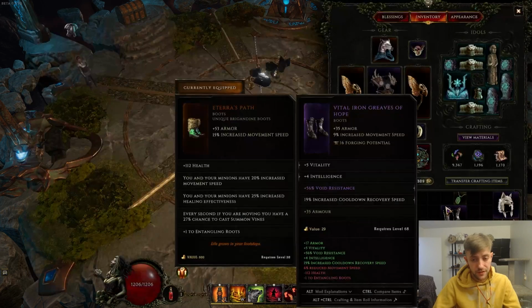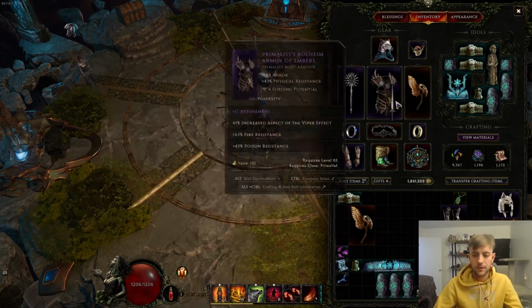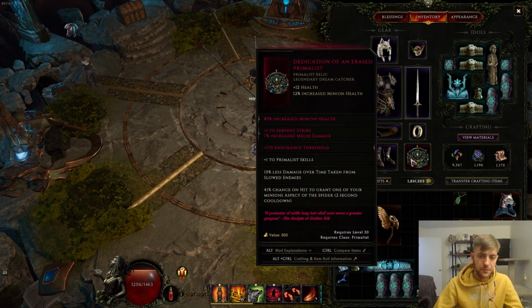Anyways, that's the passive, so now let's actually talk about the items. You'll notice I got a lot of uniques here. Not too important. Let's go ahead and throw on everything that I used to level for a long time. All right, elephant in the room. Dedication of the Race Primalist. Most of the relics I've ever found suck, so we're using this instead.